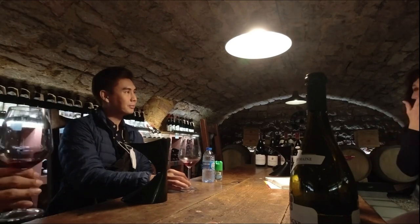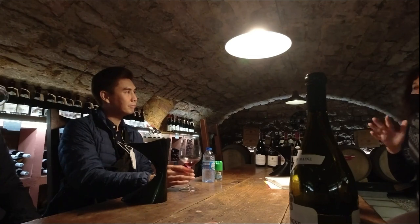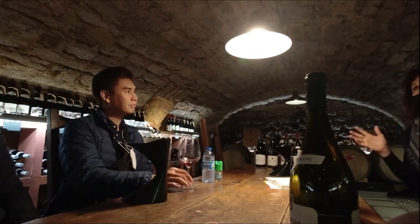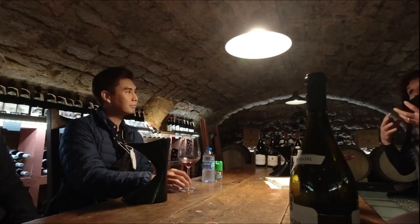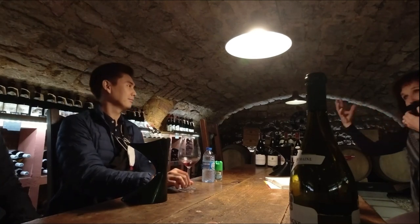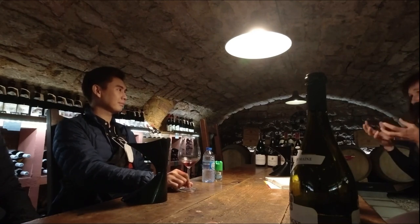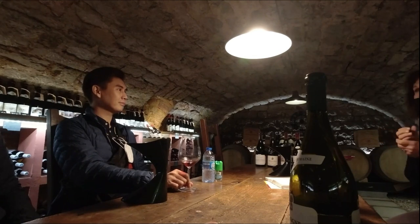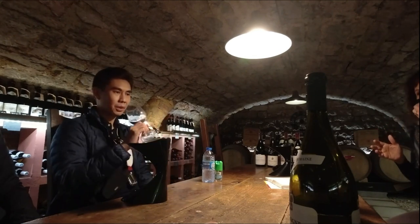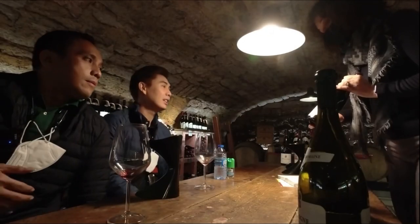I wouldn't keep it for ages and ages in my wine cellar, but maybe 2018, 2 or 3 years, and you will have less fruit on it, you see? You will get more to tertiary flavors, which can be underwoods, can be sometimes mushrooms, earthiness, this kind of thing. So I wouldn't age it too long. Yeah, no, it's already quite nice now. This one you will find it much lighter.